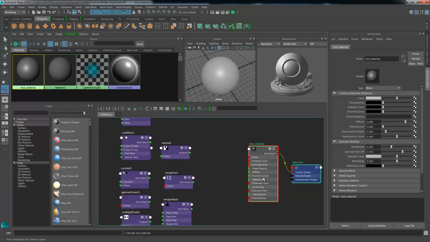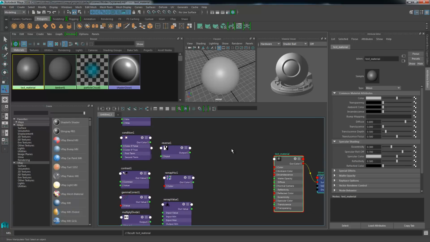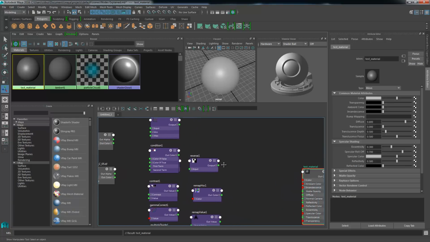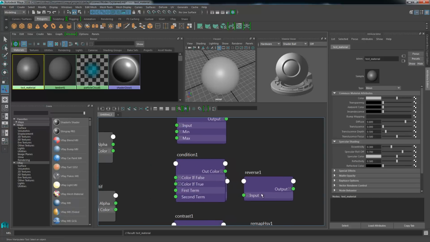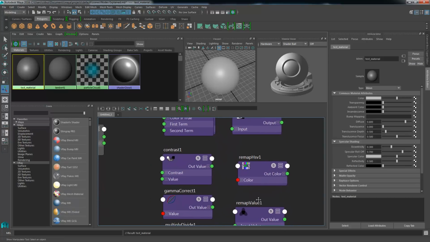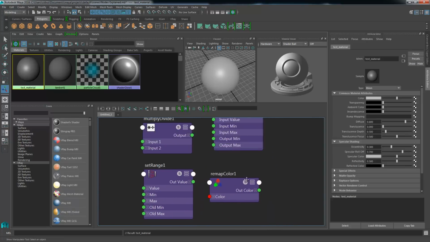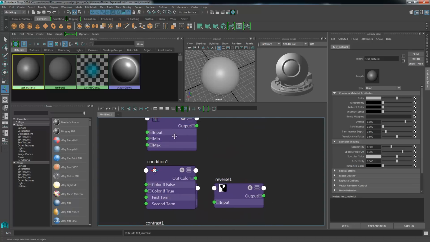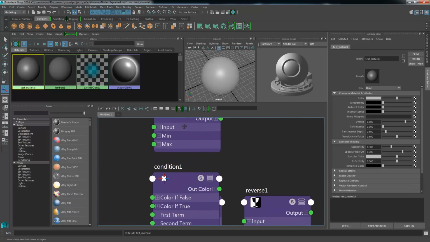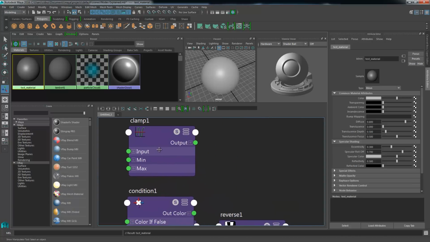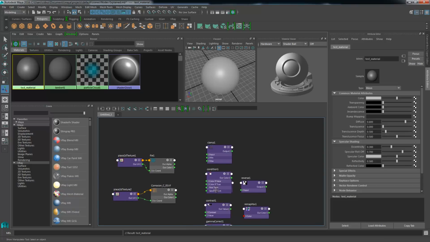Right. So I'm always going to keep my material on the right hand side, and on the left hand side we have the different types of nodes that we will be covering throughout this project. And also, like I said, I will try and relate them to Photoshop and how you would accomplish the same kind of look inside of Photoshop.